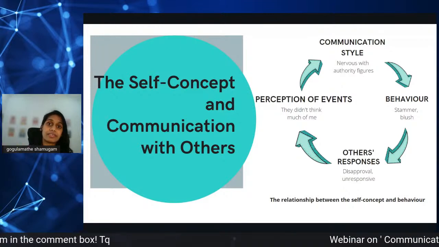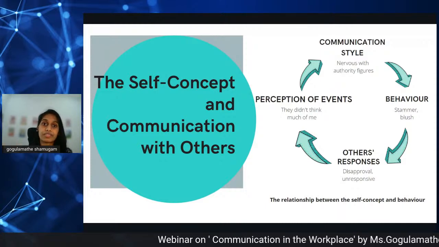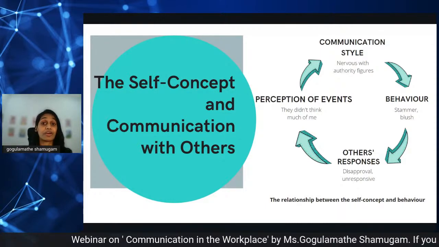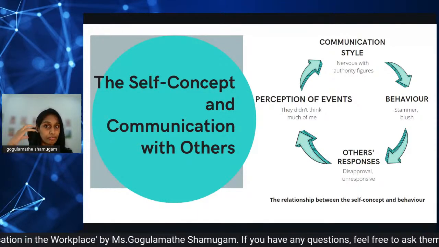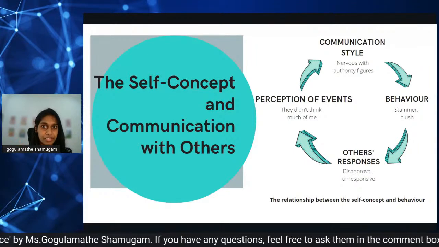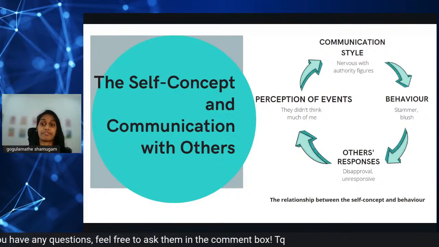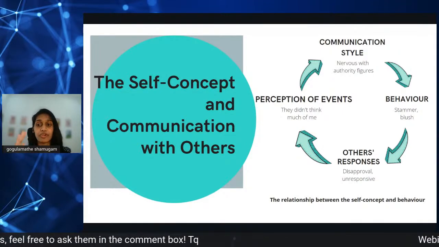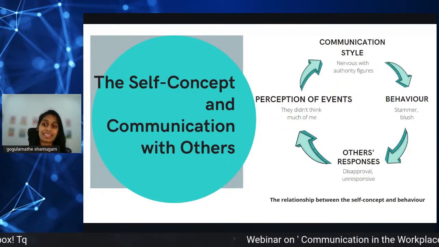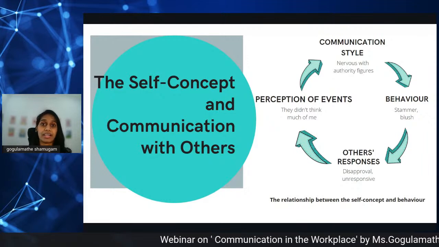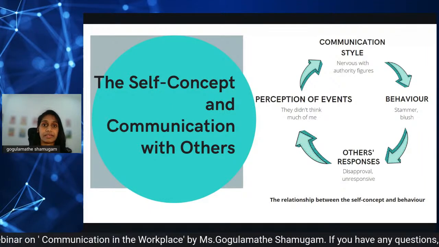I get nervous. There's a tendency for you not to communicate at all, or you may only say one or two words, in which you are not that kind of a person. You can't really speak well. But because of this inferior conflict that might be there, your communication style might be different, which leads to your behavioral change. When you talk to this person, you start to stammer, blush, right? All this negative kind of non-verbal gesture can be seen.